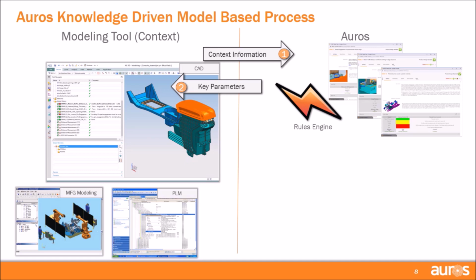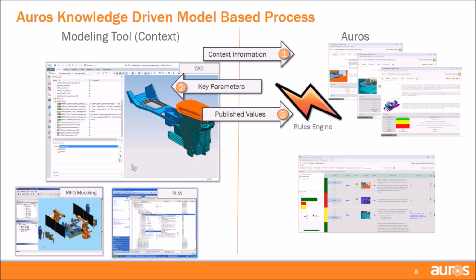Now, when the parameters within that modeling environment are matched to the parameters that were delivered from Auros, with things such as features or properties or dimensions, the values for those objects get sent back to Auros for validation. This is where that rules engine kicks in. So based on those little mini models, when they're tied to a parameter value inside of the model, that gets pushed back to Auros, and the rule then gets evaluated.